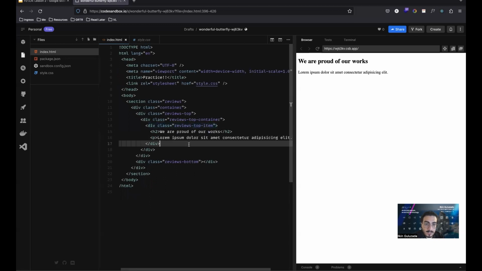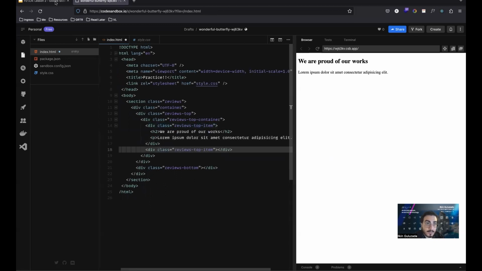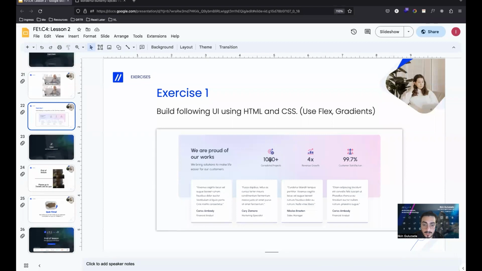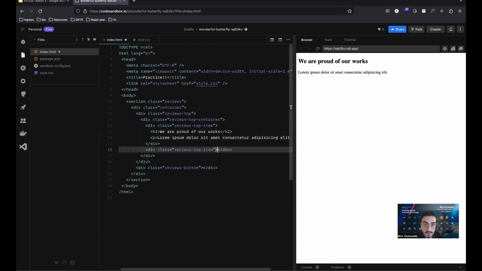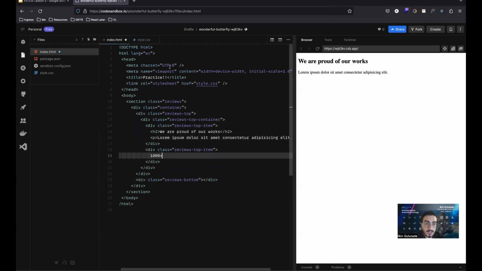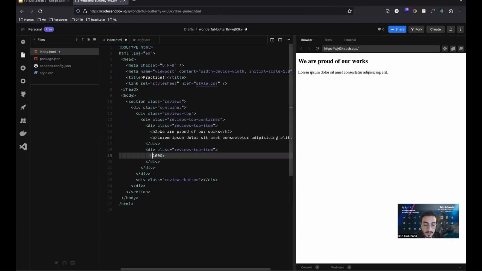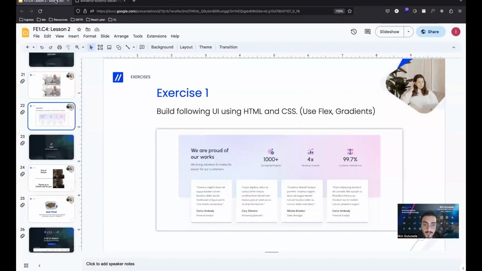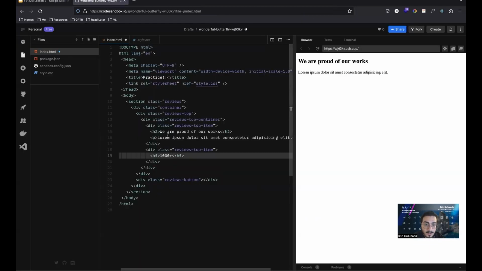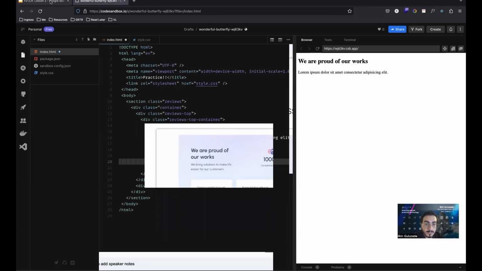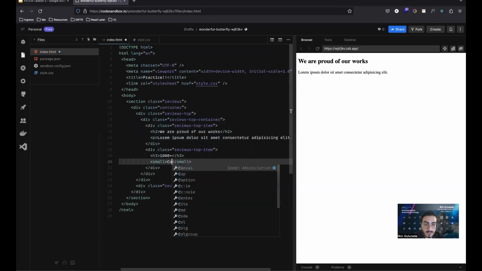Then I will have another div item where I'm not gonna put these icons, just the words. 1000 plus. Then I'm gonna add an H5, maybe. Let me see this size. Actually, I will make it H3. Yeah. And we'll have a small text where it is completed projects.